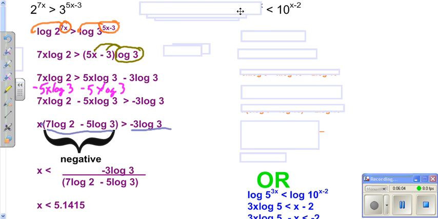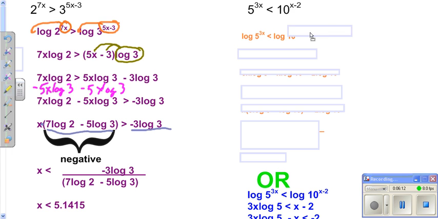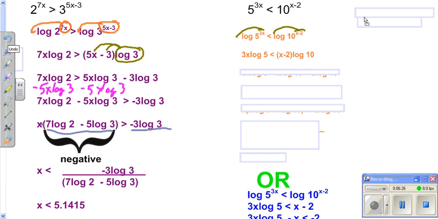So we'll go ahead and take a look at this problem over here. Similar thing, we're going to have to go ahead and apply a log to each side. Exponents after our log, so we'll be able to go ahead then and take our exponents down in front. Once again, we have more than one thing in our exponent over here, so that's got to be in parentheses. Then we've got to get rid of the parentheses, so we'll take our log 10, we'll distribute it through to the x, and we'll distribute it through to the 2.